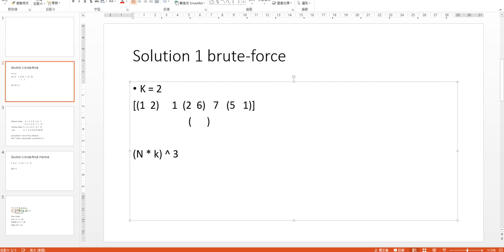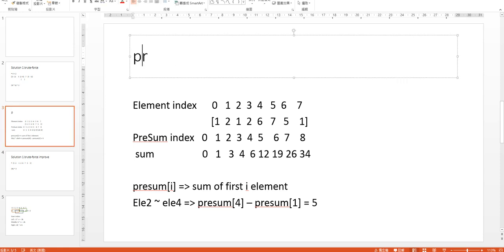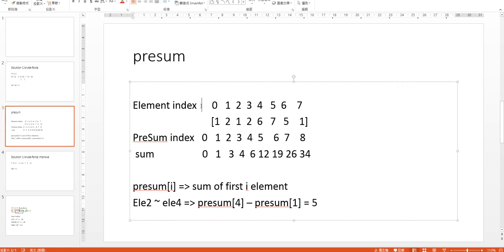So how can we improve this brute force? Let me think about one concept, which is pre-sum. In this example, the element indexes are 0 to 7, and this is our array. We can use the concept of pre-sum with a total of n elements. The first element's sum is 1, the first two elements' sum is 3, and the first three elements' sum is 4.